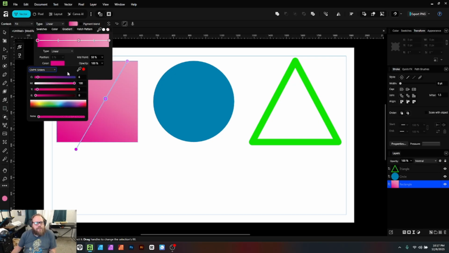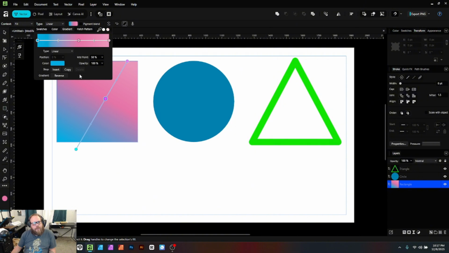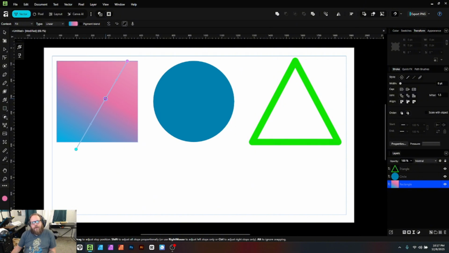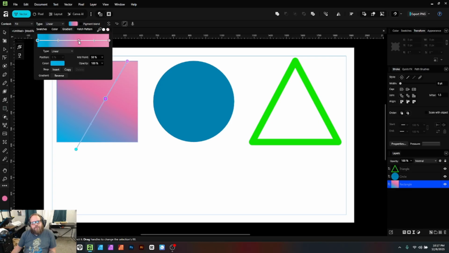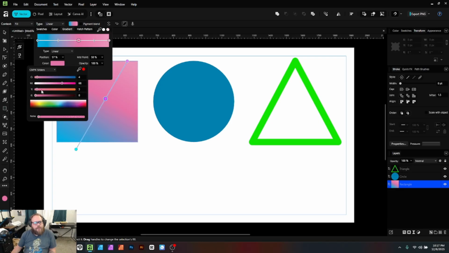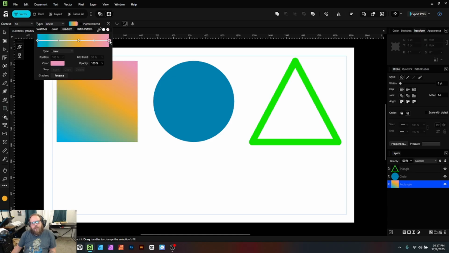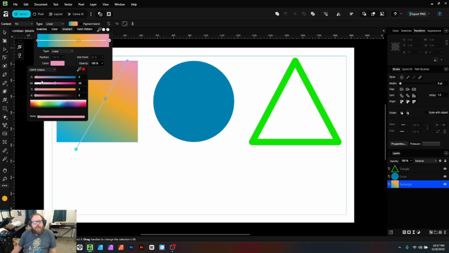For this one, I'm going to do some CMYK sliders just to make it a little easier on my life. I'll make this purple and I'll make it full cyan, just to be a little bit dramatic. This middle node, let's make this a nice orange color. So to do that, we'll add yellow. We'll choke the magenta a little bit. And then this pink one, we'll make this a nice green, just so we can see the drasticness of these, how they work.